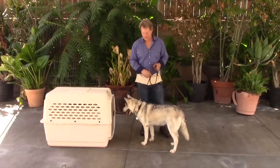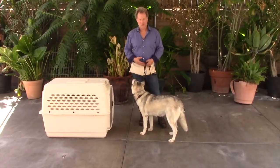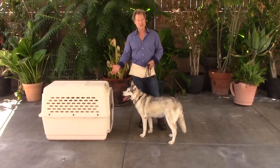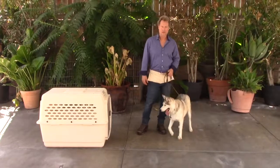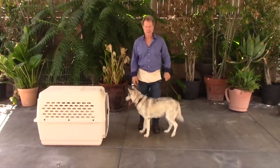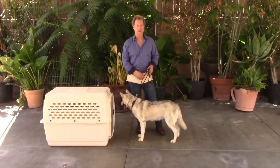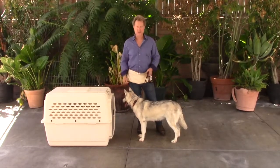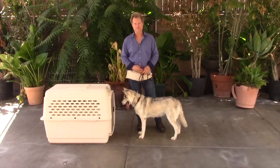And it does improve the relationship between you and her as well, because if you're the one that allows her to go in and out of her den where all good things happen, then you must be more in charge than before. So it is a little piece of the puzzle that adds up with all the other pieces of the puzzle that changes her perception of who you are and makes her a lot more likely to respond when you do the training with her.